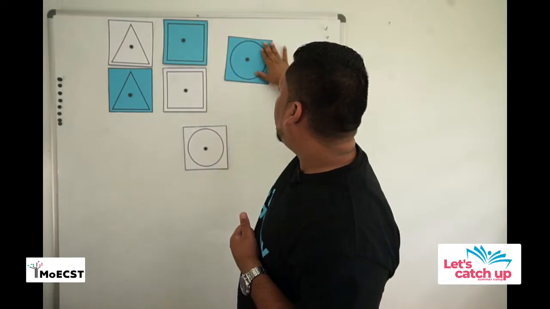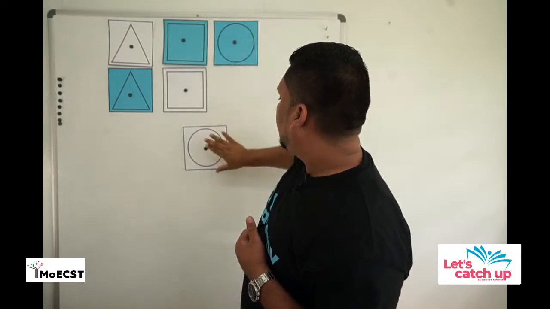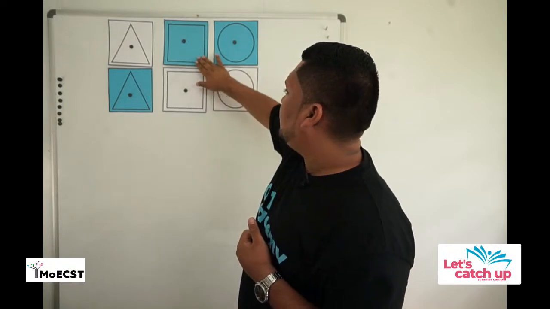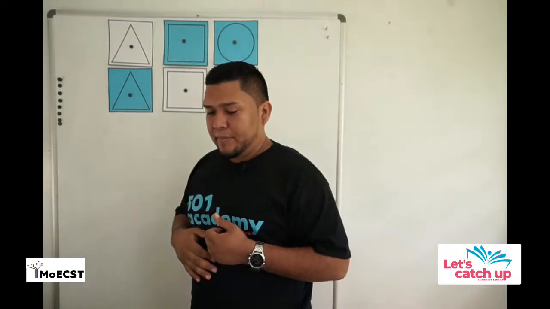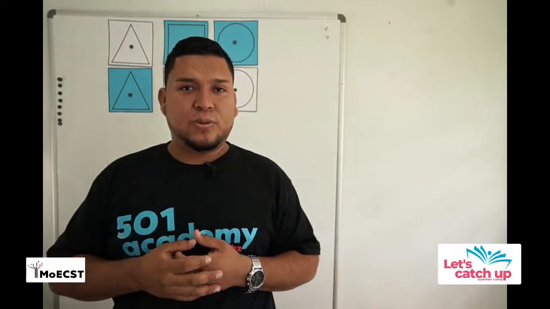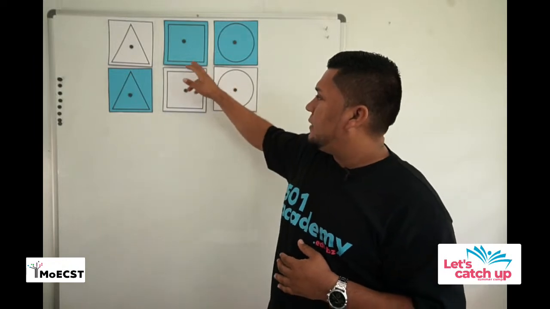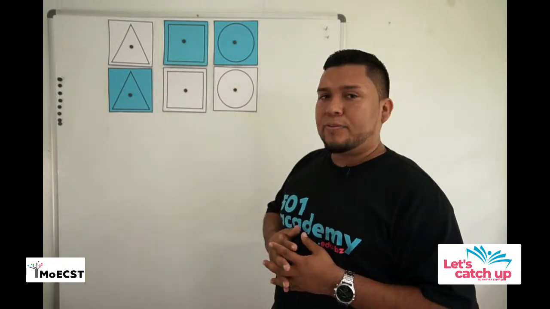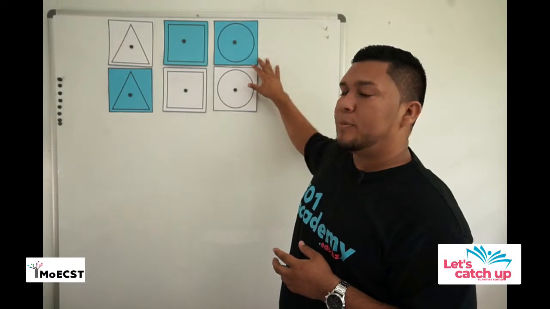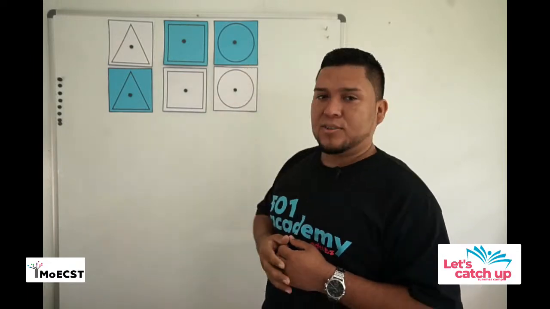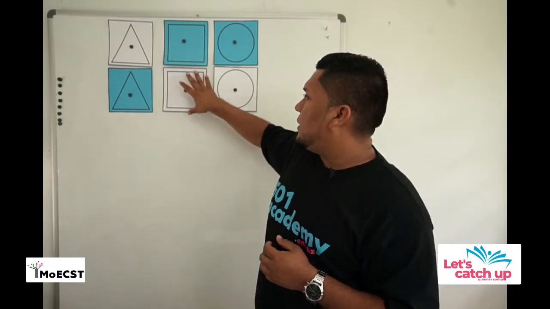And we're going to find all the circles, and we put those together. So now we're finding all the matching shapes. You're going to match your shapes. And in your kit, you have different shapes apart from these three. You have other shapes that you can also match. So let's go ahead and do that.